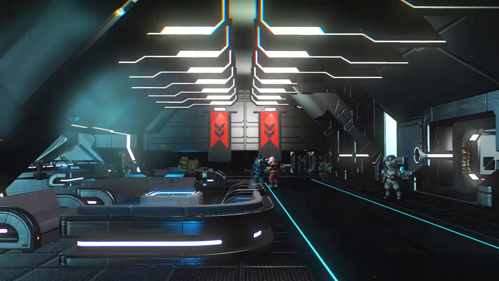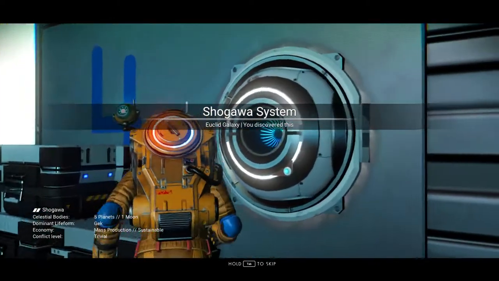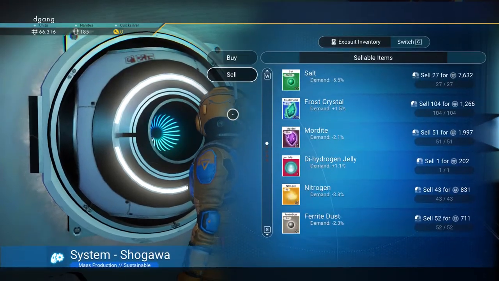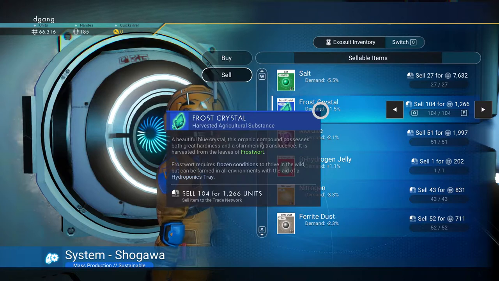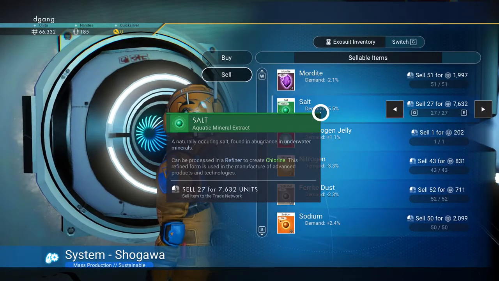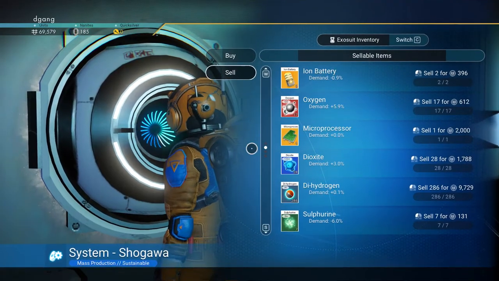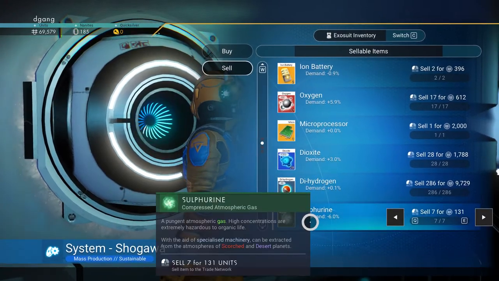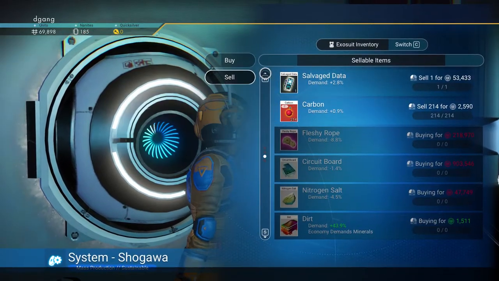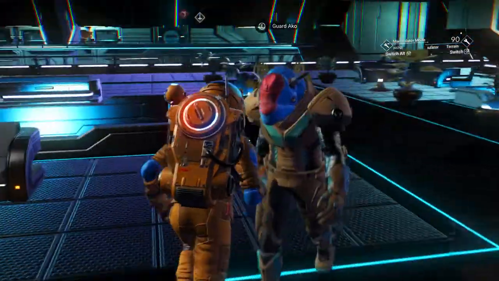Since we had flown to this space station, it was on there. Anytime you go to a space station, it'll be listed in your teleport thing. This circle is where you can buy and sell stuff. So, we could use a reactor to make that into chlorine. All right, well, let's sell the frost crystal, the mordite. I'm going to keep the salt to make that into chlorine. I think it'll be worth more that way. Sell the... All right, I have 69,000. Let's see how much in inventory.